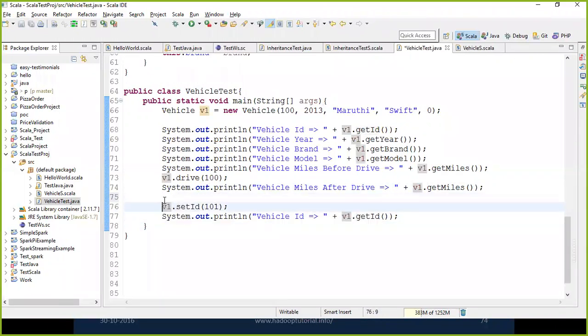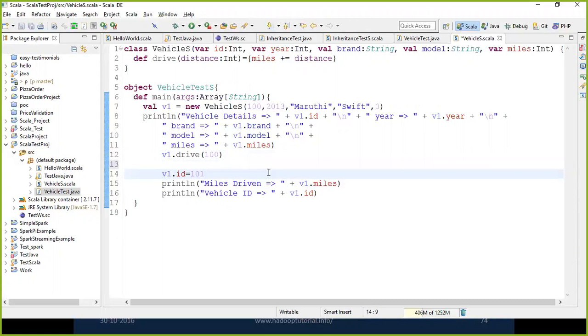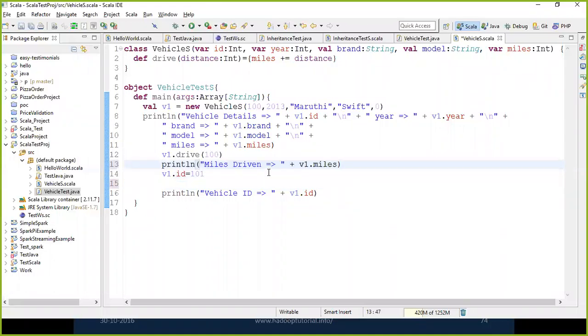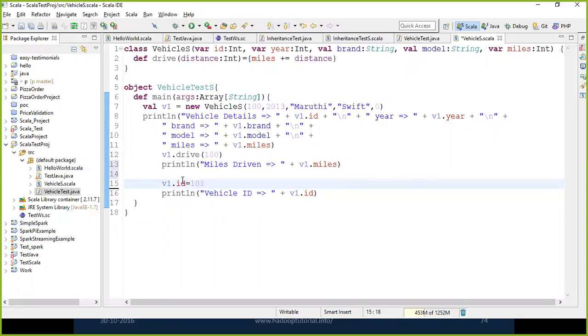So if you want to set a vehicle ID, you call the setId method, and if you want to fetch that value, you call the getId method. But in Scala, you are simply able to directly access the field: v1.id equal to 101. This is as good as calling that setter method. Or if you don't care about that, you have set your value and fetched your value just by your field name.